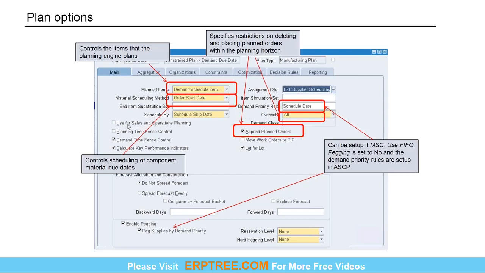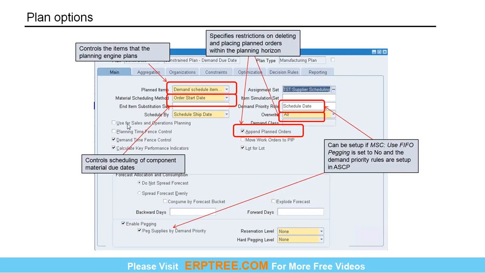If you check this box, then in the planning workbench, what the planners can see is, okay, I have a demand of say 2000 quantity on say 31st of March, so I can drill down into that 2000 quantity demand and see what all supplies the ACP engine has related to that demand. This way the planners can say, I don't want this supply to go into this demand, maybe I will change this supply to the other demand. That also can be done. So they can manipulate the data.